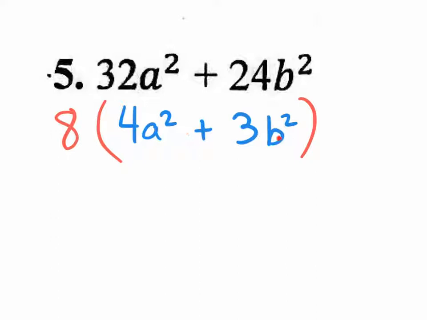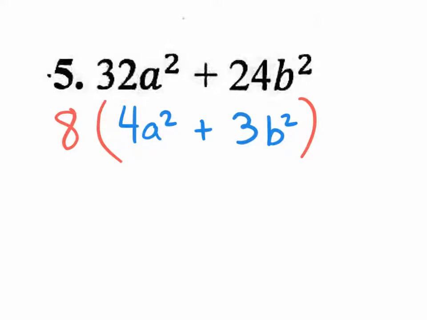Now, a good way to be confident that you did find the GCF is to take a look at the inside of the parentheses and see if you could pull out anything else. Oh, 4, 3, I know there's nothing else to pull out from there. But if it would have been like a 4 and a 2, then I could pull out another 2. Right? That's when you know you didn't pull out the GCF to start with. Or if I had a 4 and an 8, then I could still pull out a 4. But right here, the 4 and the 3, there's nothing else to pull out. The A and the B, there's nothing else to pull out. So I'm done with number 5.